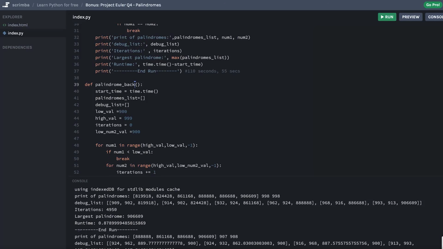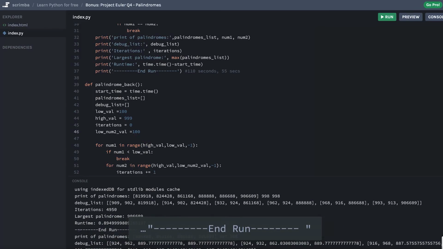It was currently set to 900, then it's 862, 900, then it gets 887, then it goes to 907, and then the second number also rises to 907. 4,278 iterations, and it took 0.7 seconds. So that seems to run. If we lower these numbers, so 100 and 100, we should still be fine. We'll run it, and we see that the results are the same. 4,278 iterations. So can we make this even better in some way?